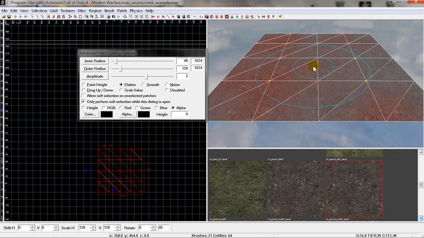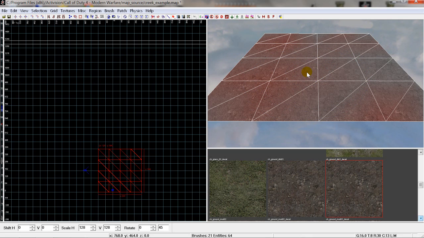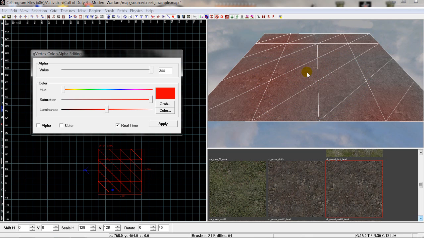So that's how we can use this tool to do blending, and this is good for larger areas and less focused blending. But I'm now going to show you another tool that we could use to do blending on either single vertices, by columns, or by groups. And to do that, get rid of this tool by pressing Y, and now I'm going to press G. That'll bring up this tool, the Vertex Color Alpha Editing Tool. I'm going to completely ignore the color for the time being. I'm just going to focus on using it for blending.